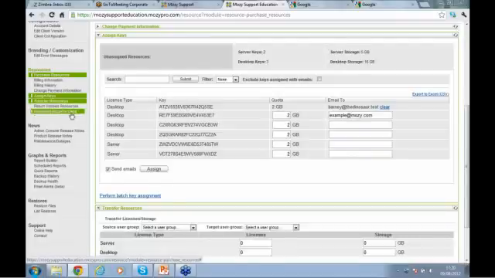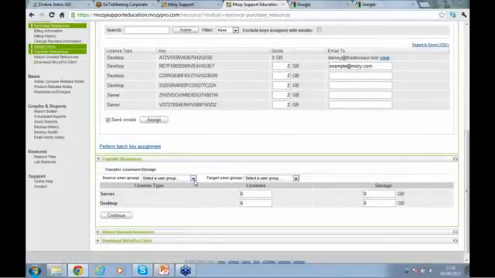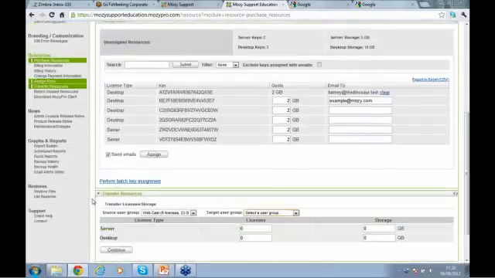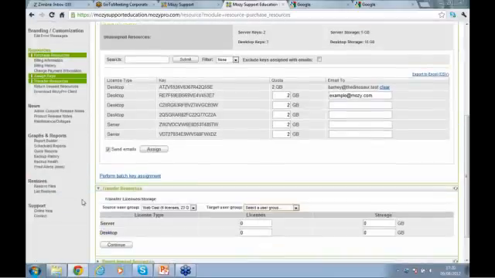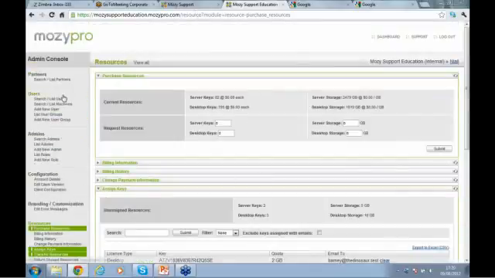You can also transfer resources. So if you've purchased quota for a particular user group, you can select the user group and transfer to your other user group if you need, rather than purchasing more quota or storage for that particular user group. You can transfer between the two. Okay, so that's some basic features on the admin console. Again, any specific questions on things within the admin console can be asked at the end, and I can go through them for you.